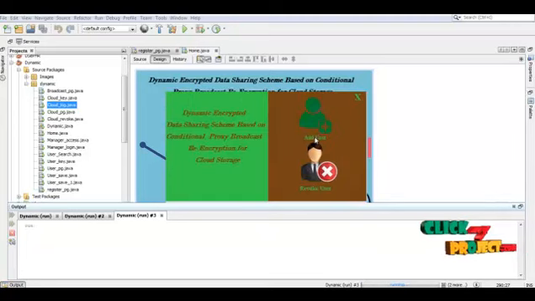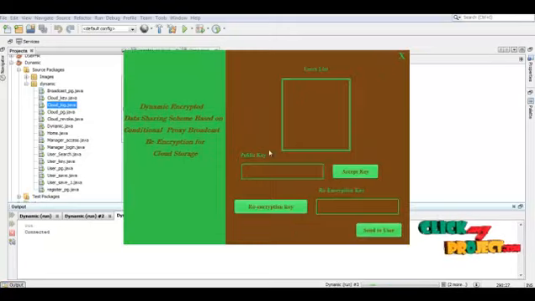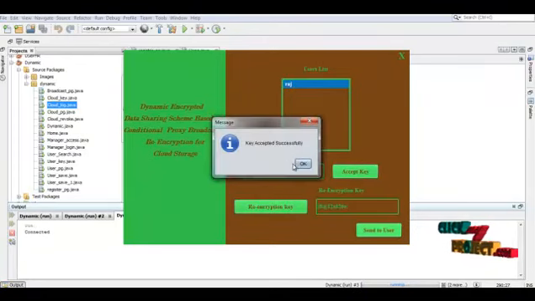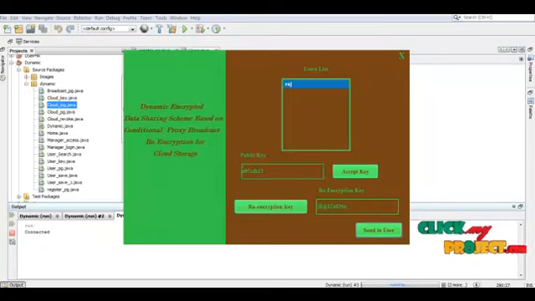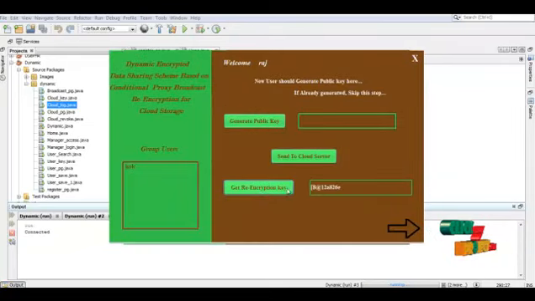Now we have to add the user. The added user will provide the key. Here I have to accept the key and also generate the re-encryption key. The re-encryption key was generated and you have to send it to the users. Once sent, the user can receive the re-encryption key and go for the next process.